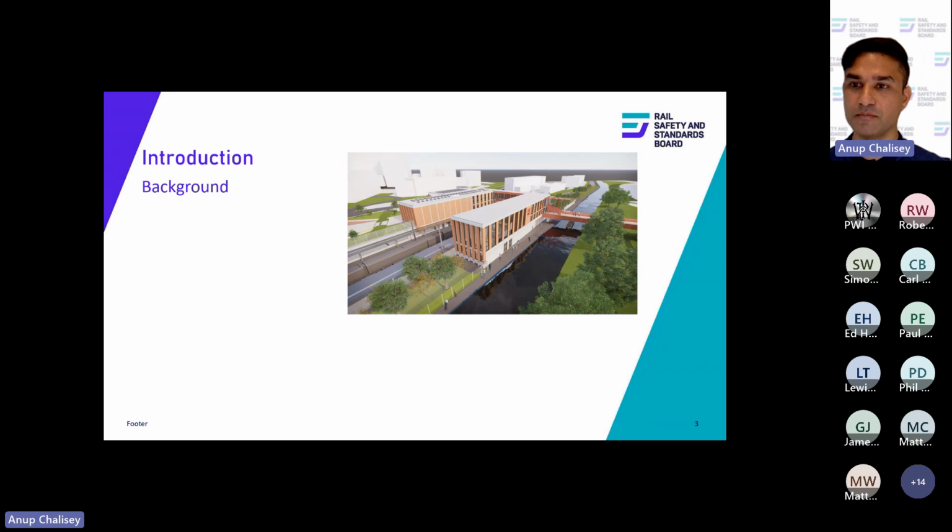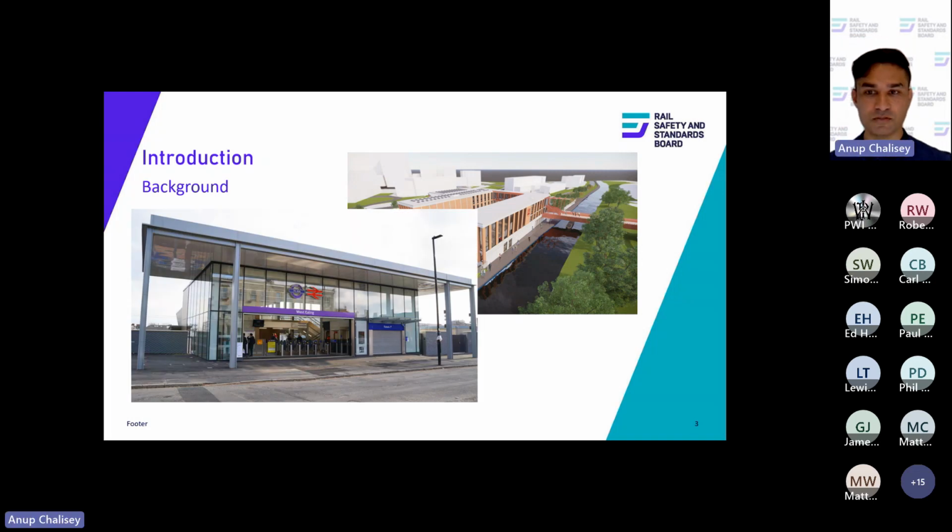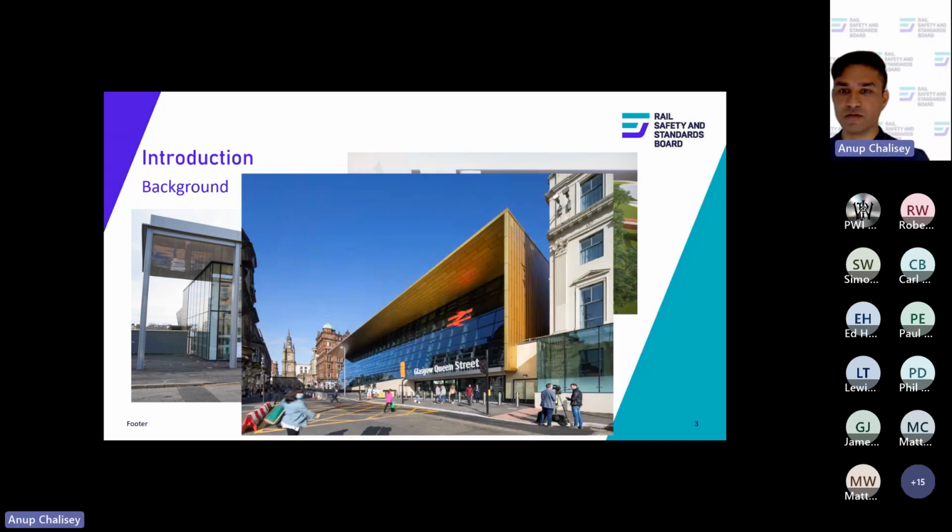So before I delve into the detail, I'm just going to take you through some nice photos we have. In the first instance, we've got University Station at Birmingham, and this is the final concept design. I've actually been, and it's almost looking like that now. We've got a Crossrail station down in London, West Ealing, that opened over the last 2 or 3 years. It looks slightly different, but looks nice. And lastly, I think this is quite iconic, Glasgow Queen Street station in Glasgow, not surprisingly. As you can see, all of them were built in different areas of the country, with different sizes and shapes. They all look very good, innovative, and look like they meet the purpose.